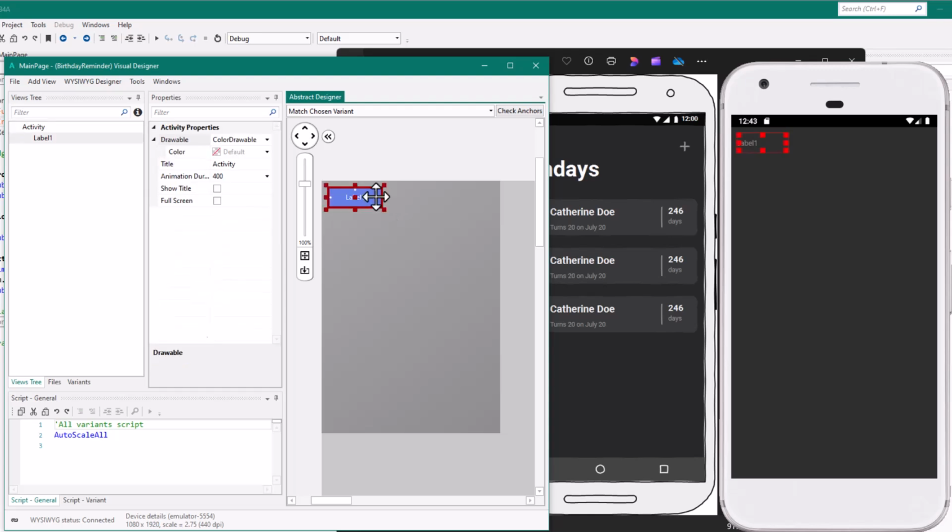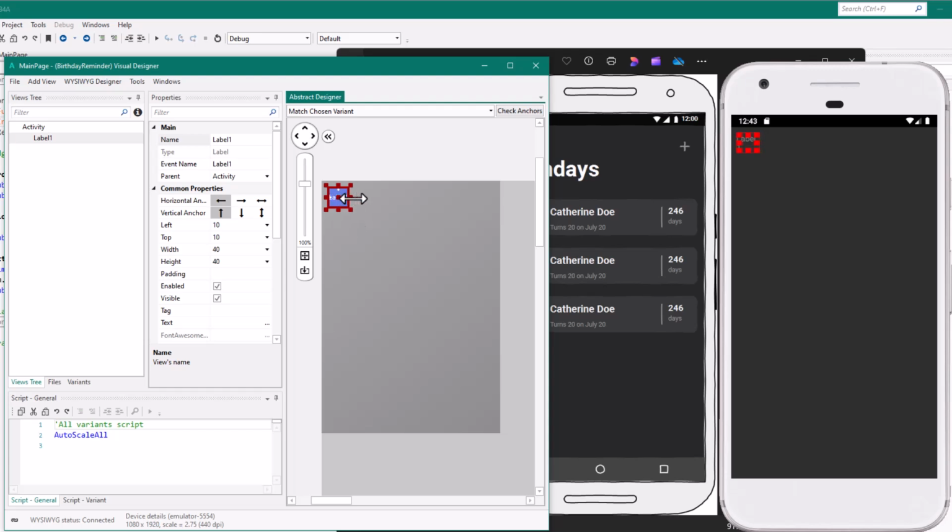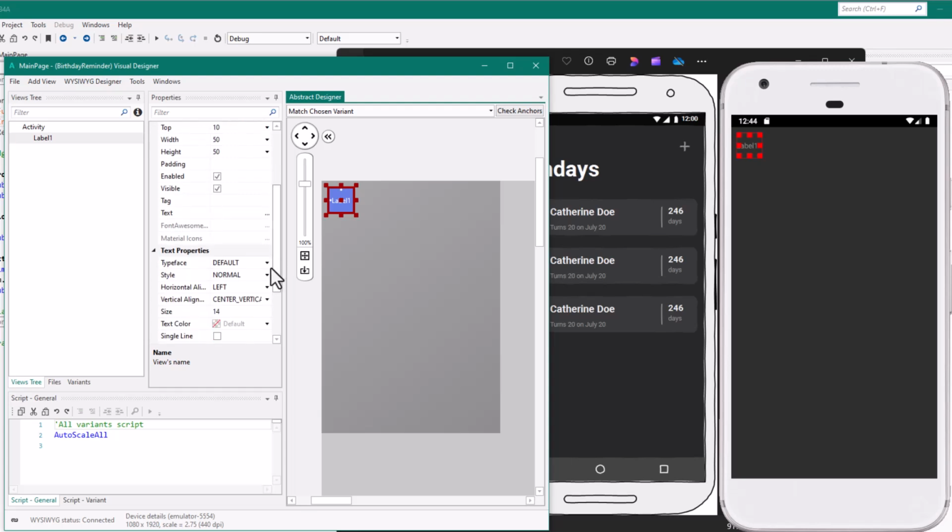Make it square. Make it 50 by 50. That's okay. Make the text horizontal alignment center. Okay, and the typeface we change it to material icon.